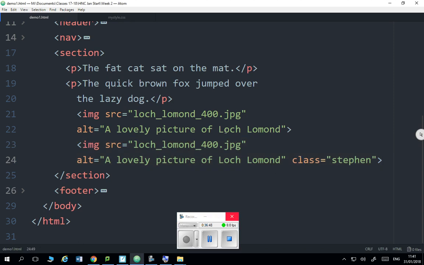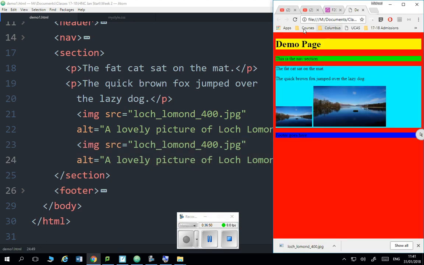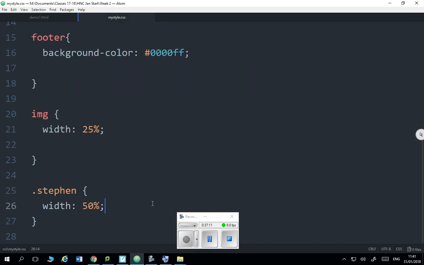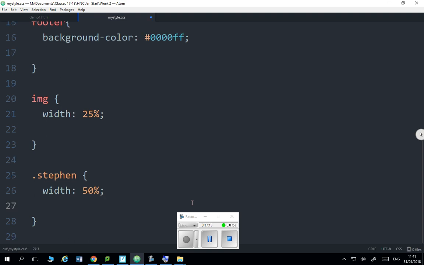So on my page, I've got my two pictures, and I've classified it. This page is never going to win any awards for how it looks, but it's for the purpose of assessment. Say I want to put a 5 pixel solid white border around this. I'm going to go into my style and take a new line underneath the width, because I'm happy with the width there.